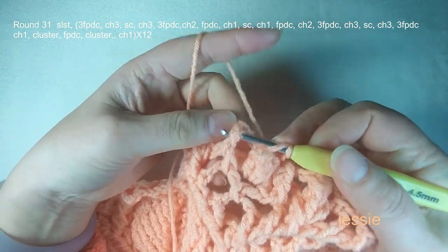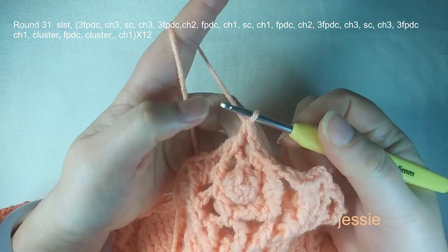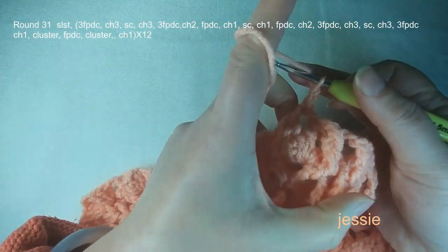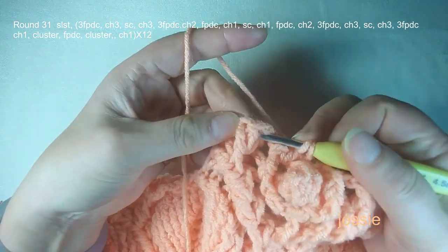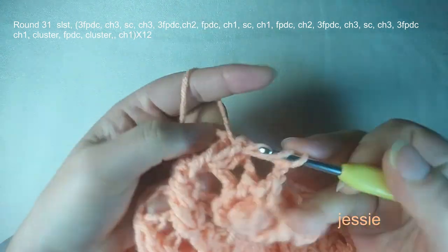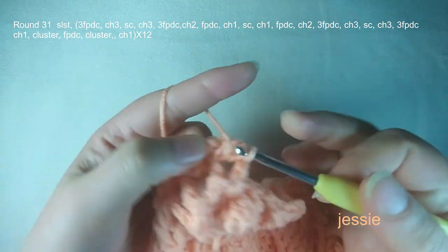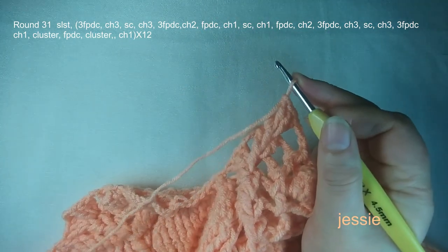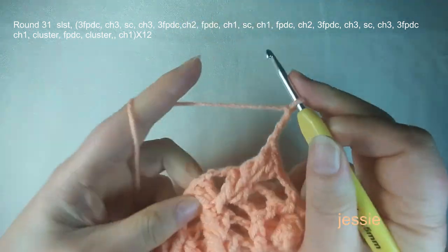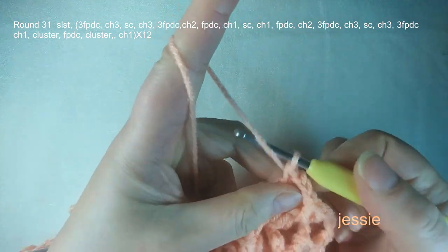Then this side front post double crochet post will make one front post double crochet. Finish here, we do chain two, we come to this. Here, repeat this. We use the second double crochet, this post. We make a three front post double crochet. Okay. Finish here, chain three. Chain three space, single crochet. Then we do chain three.